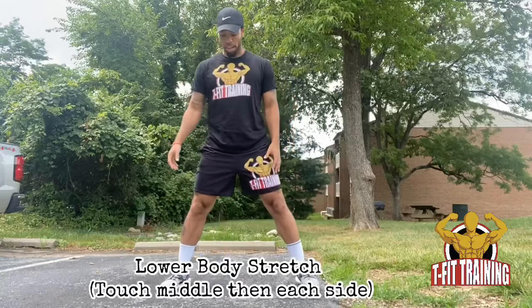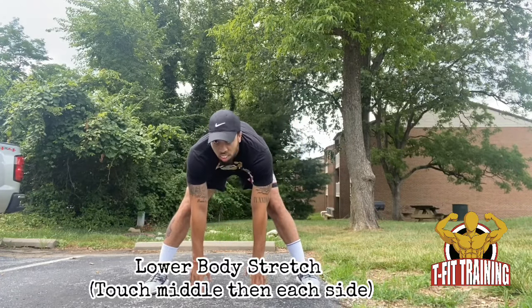Shake that out. And we're going down, stretch your lower body. Going down, touch the middle. We're going to touch the middle first.